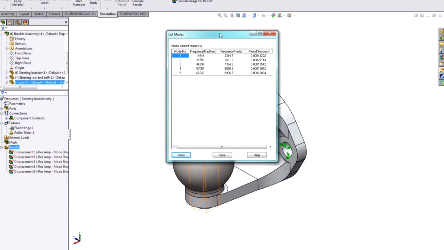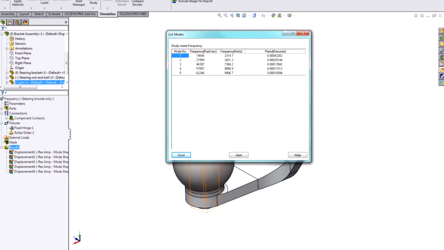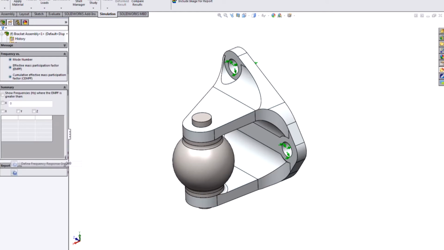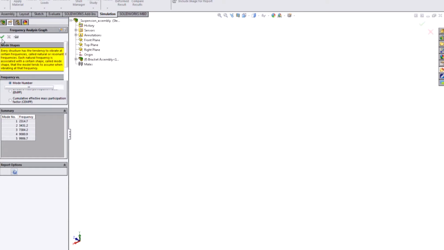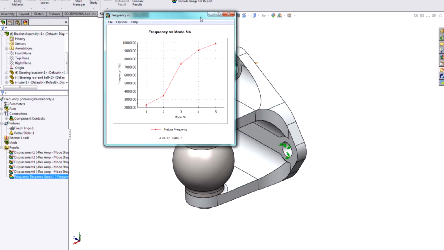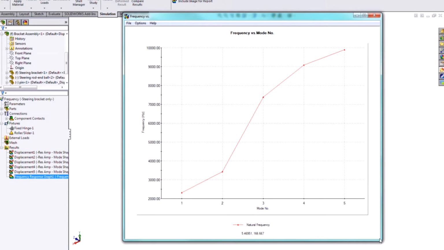frequencies of that structure. I've got one here that I've solved. We can view it graphically here. We can also view it numerically, in a table there. We can also view it graphically, shown here. But this is telling me that if I put this object into a vibratory environment at 2300 hertz, 3400 hertz, 7,500 hertz, whatever it is, I'd expect to see some sort of vibration problem. And often that's enough information to design around.